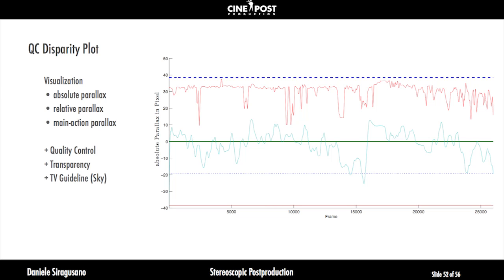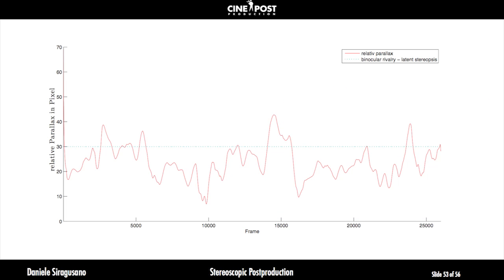And I also plotted here the specs of Sky TV. So Sky TV has some specs, and also here for come-out effects. So here, you can see we are within the specs, so you can prove that your program is within certain specs, and it's good to have quality control. You have also some peaks here, but there is in the specs a line here for short outcome effects that can be bigger than 1% of the image resolution.